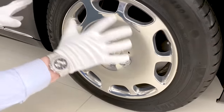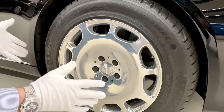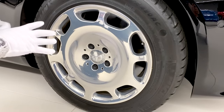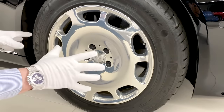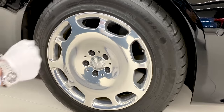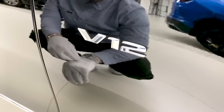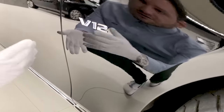You might also notice these massive wheels. These are special wheels for the Pullman because the weight is three tons without passengers, so you need a special wheel that can carry all this weight along with the long chassis. You have big special wheels, and behind those chrome rims you have a big brake because you need a good brake with a three-ton car at this size. The Pullman always comes with a V12 engine — the biggest possible engine from Mercedes. Three tons need to be powered by a good engine, and the V12 from Mercedes is one of the best.